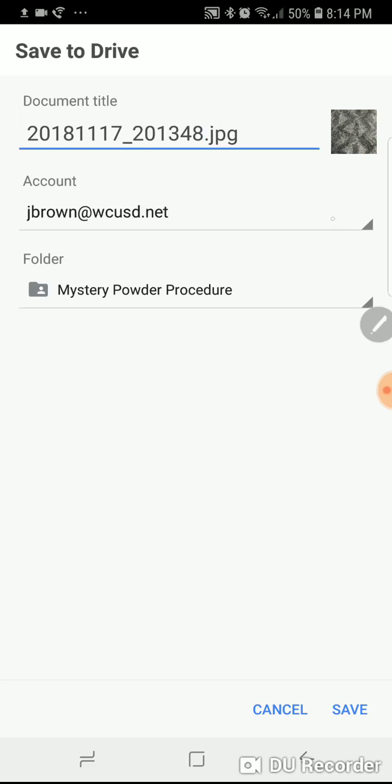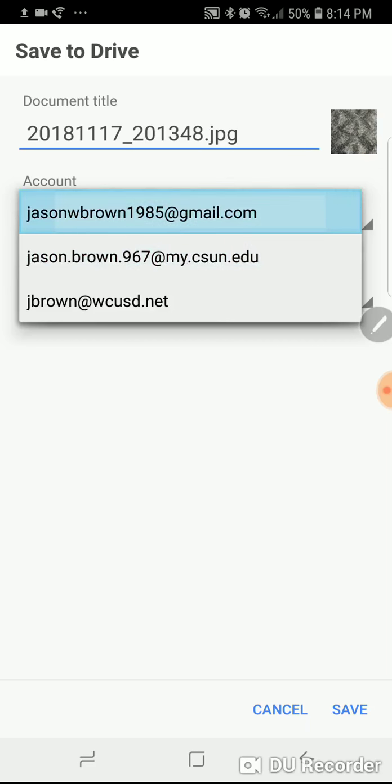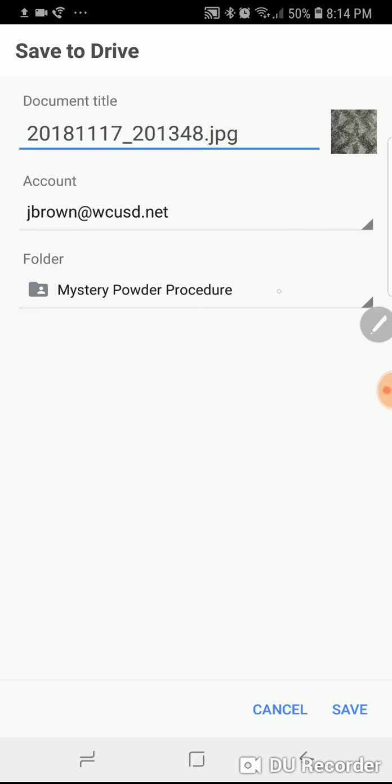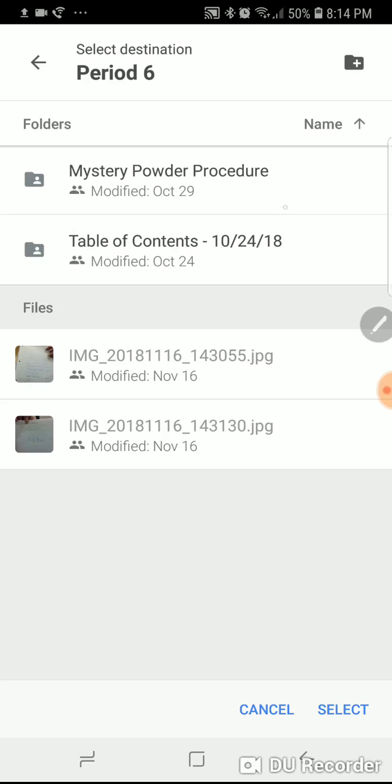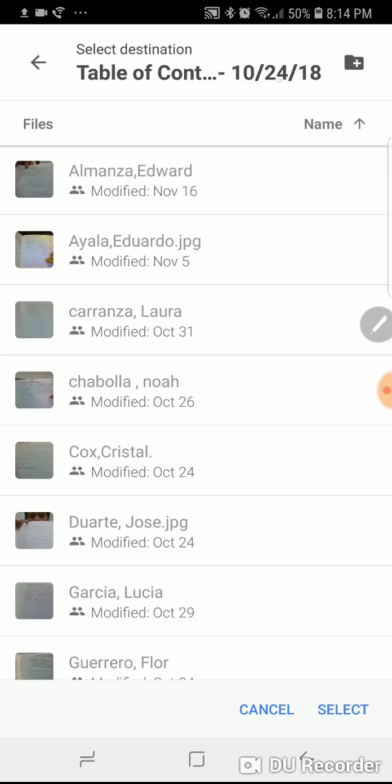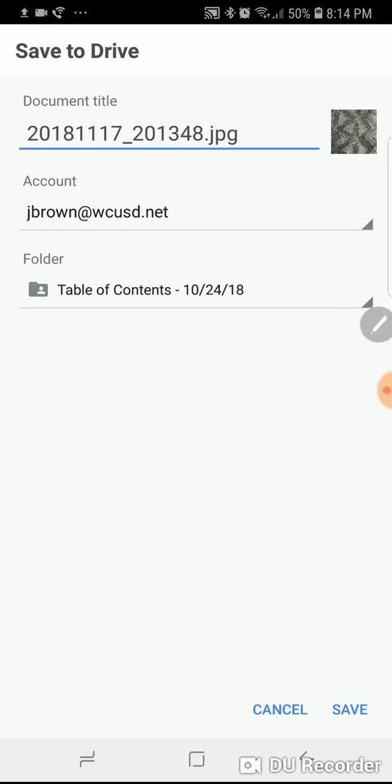Now, make sure that you're in your .net account. I am already, but you could just click here and select whichever account you wanted. And then make sure you're in the right folder. And I'm in my right folder right now, but if I needed to go back, for example, let's say I was doing it to my table of contents folder, then I could go ahead and select that. So make sure the correct folder is selected, and then go ahead and click Select.